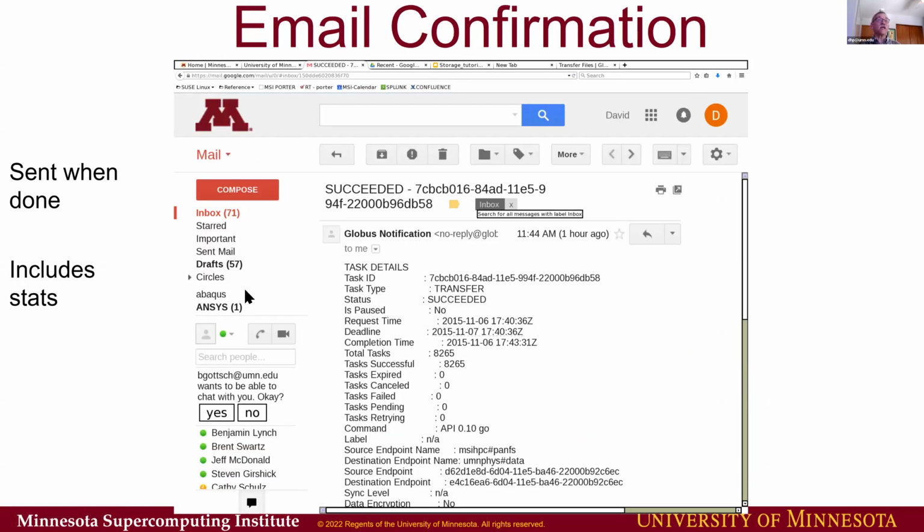And then finally, when each of these copies completes, you get sent an email with the details of the copy. And you'll get an email even if it fails and it figures that it can continue on, warning you of the issue. Most typically, this is going to be because you asked for a very large volume of data and your certificate ran out, or maybe the server was just down. And so it'll warn you of that, and you'll get the final status in an email.